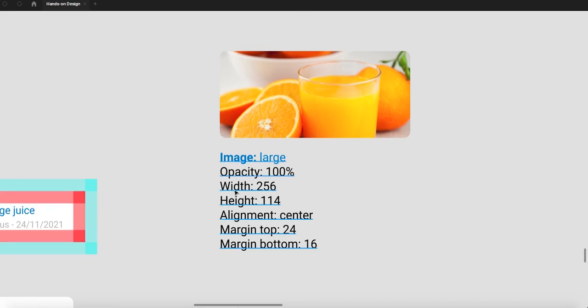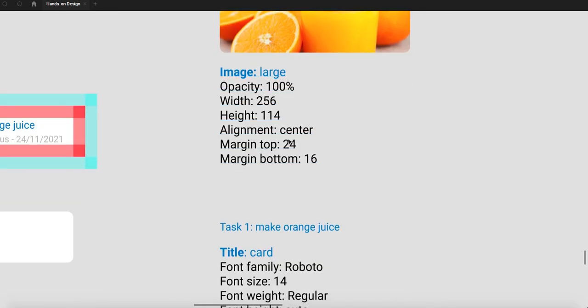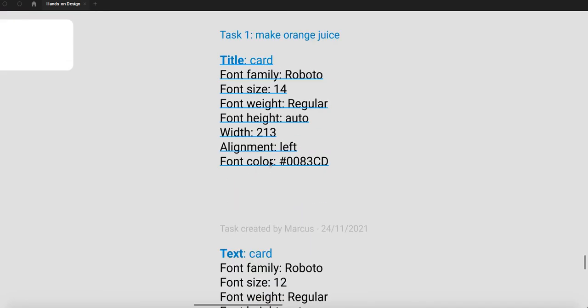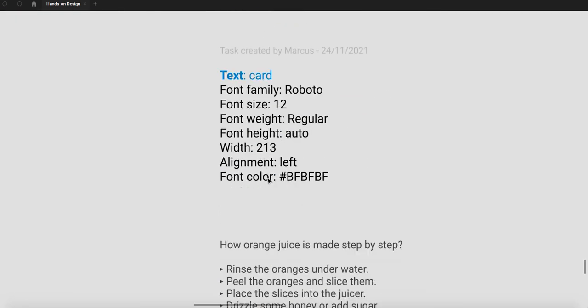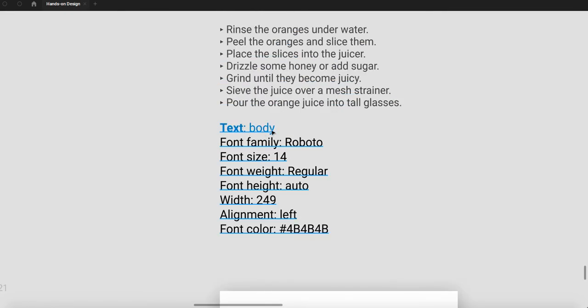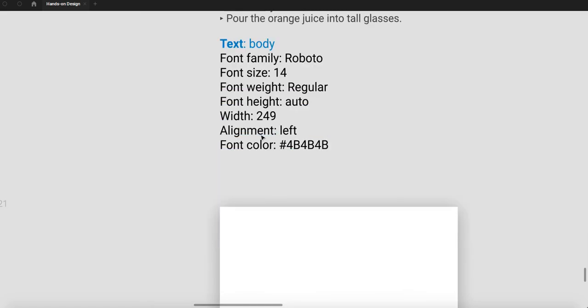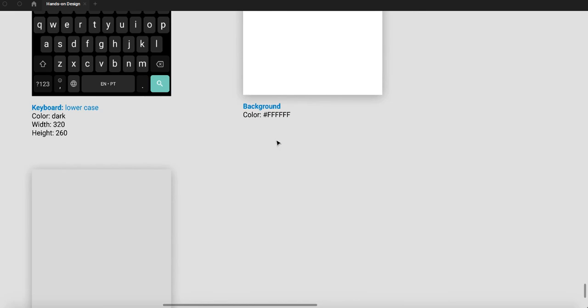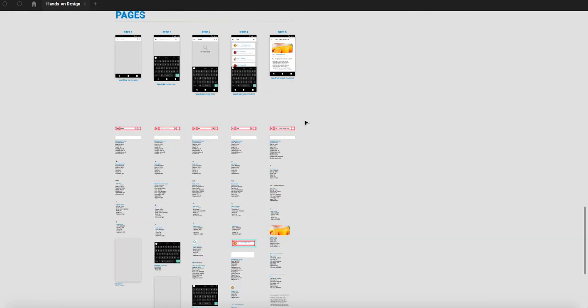We have width, height, alignment related to the page, margin top, margin bottom, text, another text, and this block of text, right? Text body, and this background. All right, I documented all the things this way, you know.